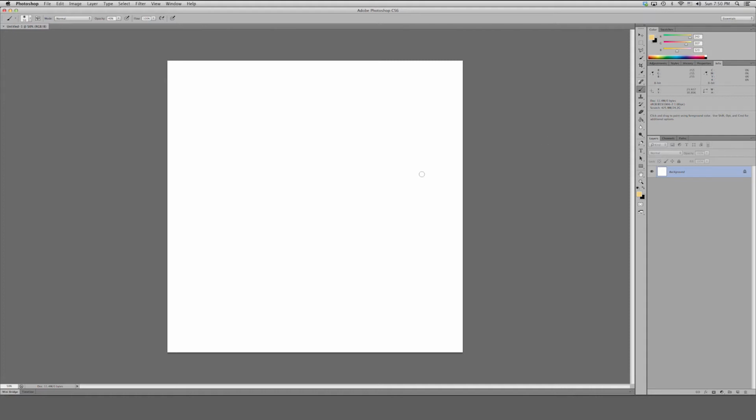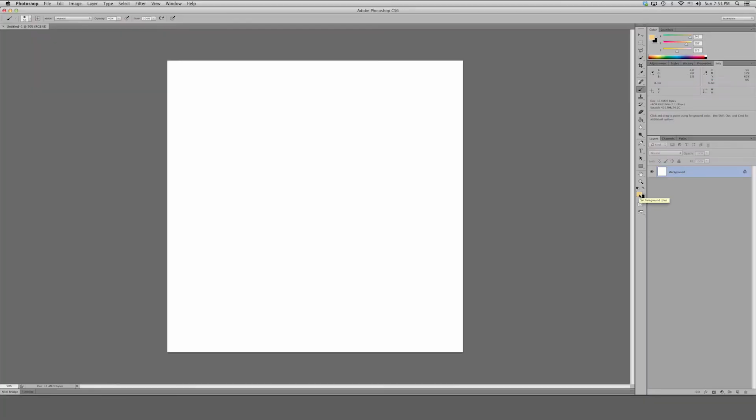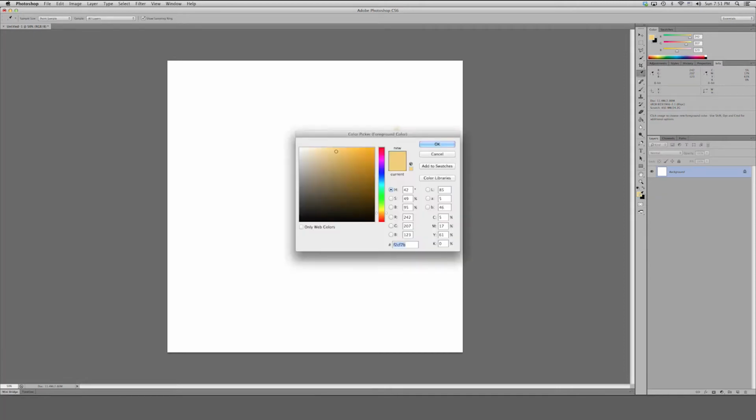The paint that actually is loaded in the brush tool is illustrated by this color right down here. And what this color is, it tells you exactly what you've picked. Now, if you go in and actually click on the background, you'll see that the color starts coming out. The quickest way to change that is if you come back to where the color is located and click on that box, you'll see a pop-up show up.